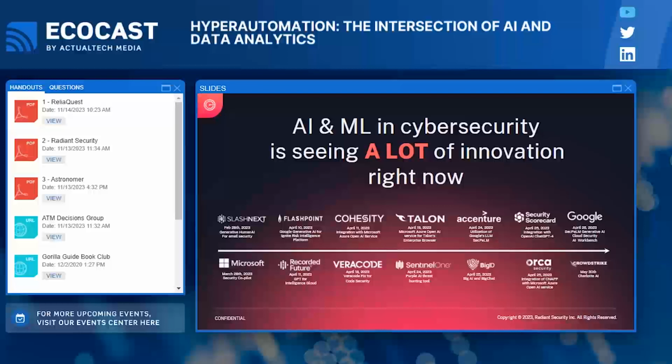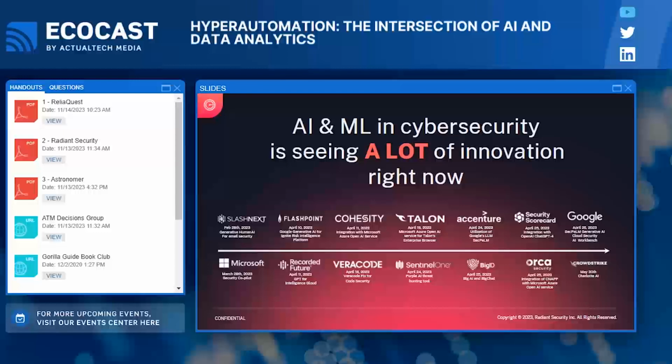So AI has been in the news a lot this year. Most of it is generative AI and large language models, which are essentially a way to convert a thought, like tell me everything you know about this indicator of compromise, into a query over a large data set. That is functionally what you see here on this slide. So this is just in the run up to RSA this year, a bunch of announcements from security vendors that you probably know. And almost all of these are built on top of either SecPalm Generative AI, which is Google's large language model, or OpenAI or ChatGPT or some other public large language model. What they all have in common.